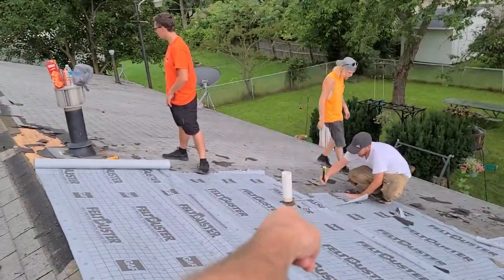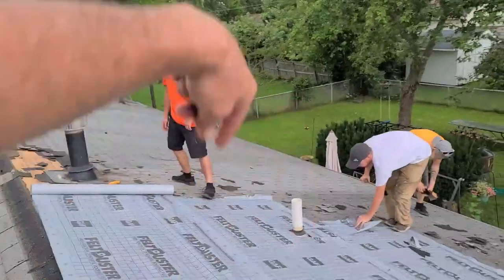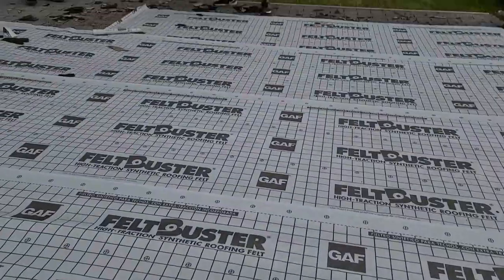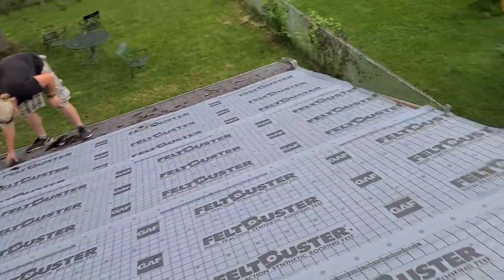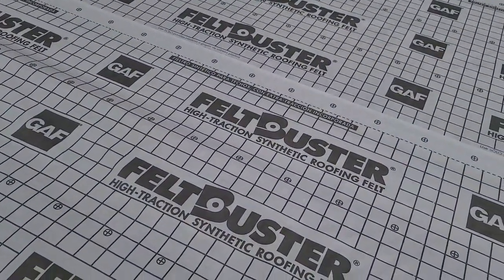We're going to do something a little different with that. What you got going on there, John? To do the ice and water shield trick around there or something. But yeah, all this is just getting tacked. We're going to put some cap nails in it and wrap it up. So there's just very few tacks in this. You hear it. Listen to it. You know what I mean? I think we made a good move.